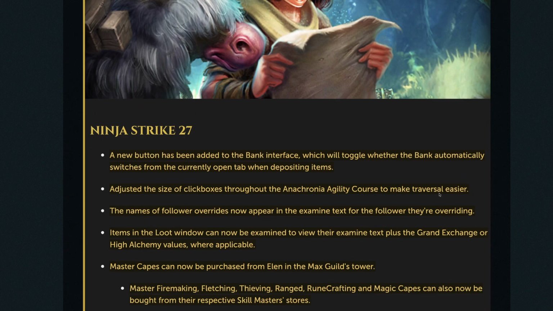But the second thing is that they put this button right next to the deposit buttons. You know how you have the deposit backpack, deposit worn, deposit familiar, deposit coin pouch buttons. They put this button right next to that. So what you have is four deposit buttons, then right next to it, a toggle that controls what happens to the bank tab when you deposit an item, not with those buttons, but just clicking from the inventory above there. And that, to me, just screams as though there is no place to put this button. Let's just put it there.